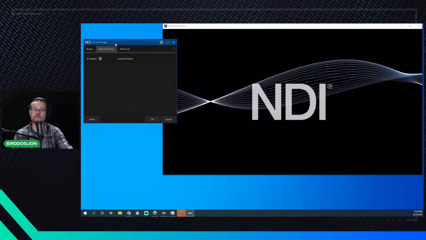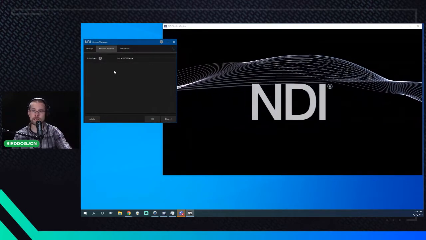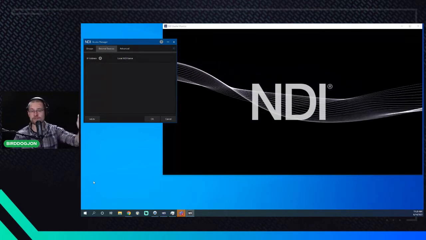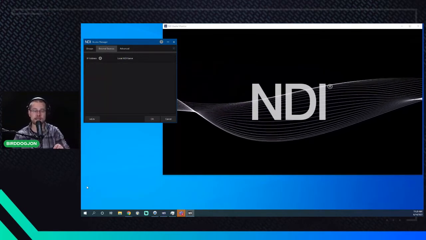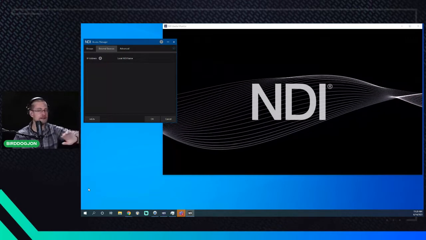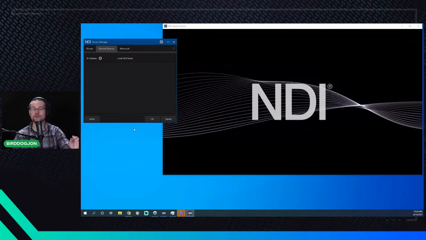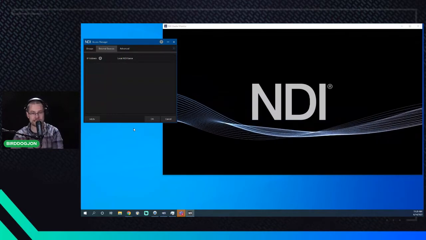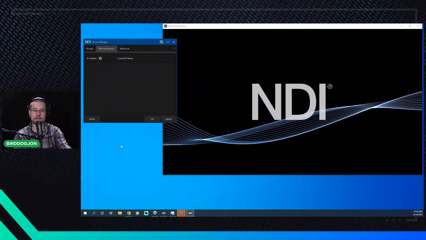For example, here is where you put the IP address of your BirdDog device if it was on a different subnet. There's actually no configuration required on the BirdDog side. If you have a device on a different subnet, there's no configuration required. You would go to the receive side of the network where you want to see the source and put it in Access Manager here.